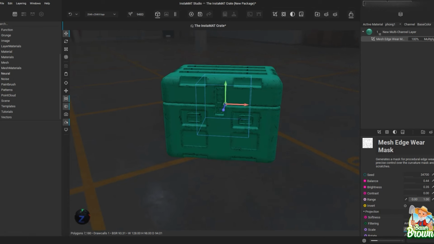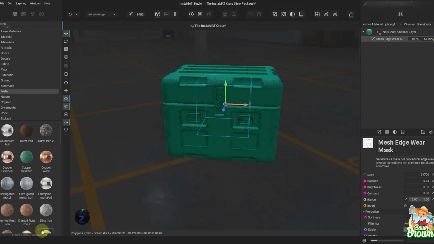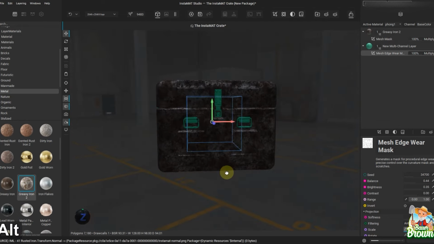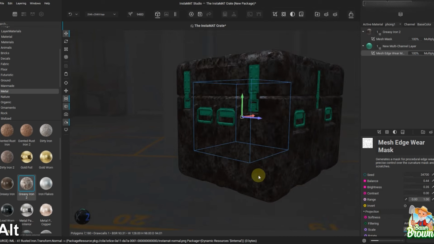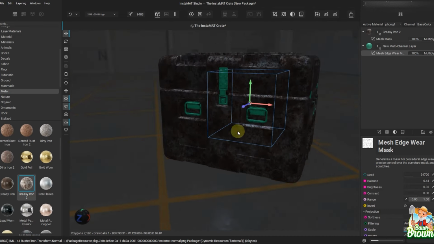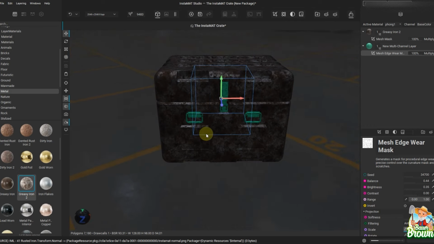And they give you all the materials that you're going to need to start out with, right? So if you look inside of here, say we want to give it a metal, right? So we look through the metals, see what we have. Maybe we want to give it a greasy iron, right? So we throw that on there, and now we have a greasy looking iron metallic look. Right. So now there's different ways to do this here. So you just saw me just kind of drop that on there.